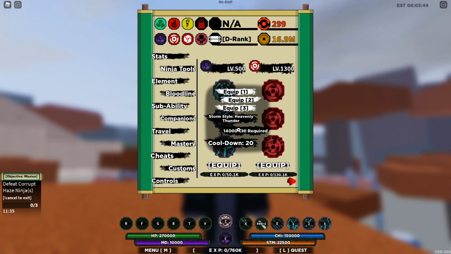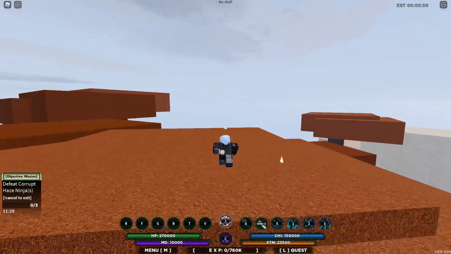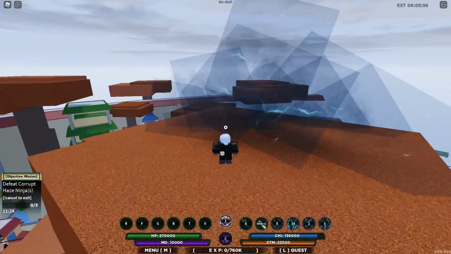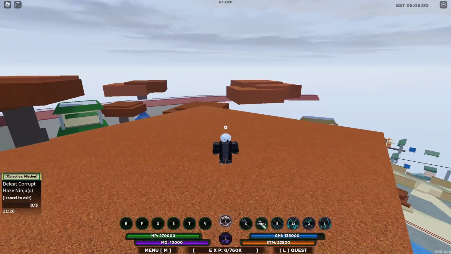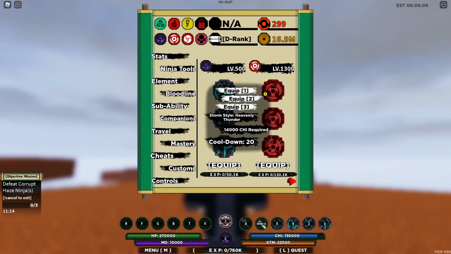It requires 14k chi, has a cooldown of 20 seconds, and to be honest, is a decent move actually. When you summon it or use it like this, it just puts out a giant storm cloud that stuns your enemies and deals decent damage for around 5 to 10 seconds, I'd say. It's actually quite a good move, so I really recommend using it, especially since it's the first move.